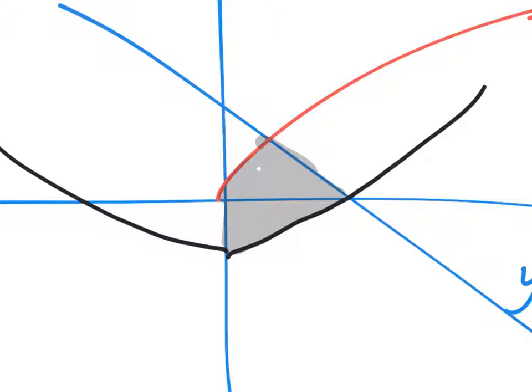Why? Because either way, this curve is not easy to integrate. You can see there's just no easy way. If we integrate in terms of x, we're going to go straight down like this, so it's going to be the red minus the black. When we get to this part, it's going to be the blue minus the black. We're not in the red zone anymore. If you integrate in terms of y, it's going to be the blue minus the red, and then on the bottom is the black minus the y-axis. Either way, you're going to have to do it twice.